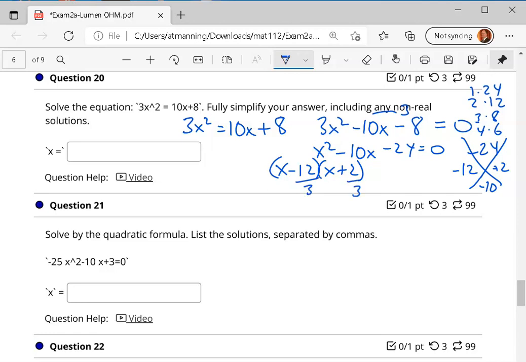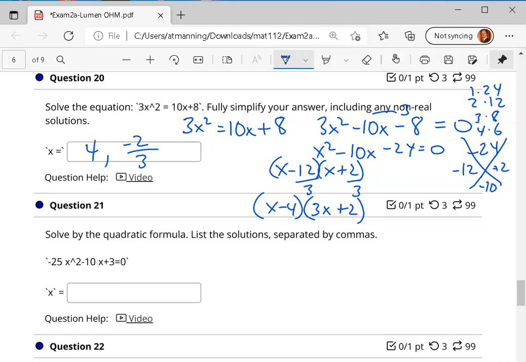This becomes x minus 12 thirds, or x minus 4. This becomes x plus 2/3, or x equals negative 2/3 to give that 0, or 3x plus 2. Either way, x being negative 2/3 will make that 0, x being 4 will make that 0, so therefore my answers are 4 and negative 2/3. Right? x equal to negative 2/3 makes that come out to be 0. x equals 4 makes that come out to be 0.